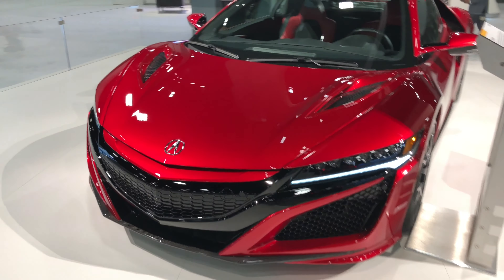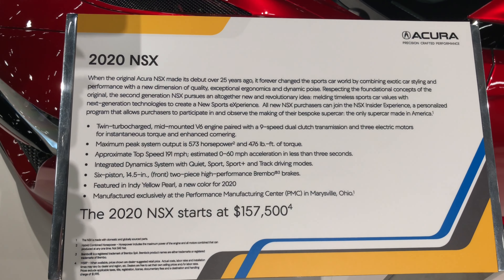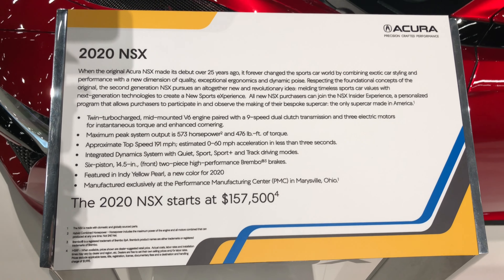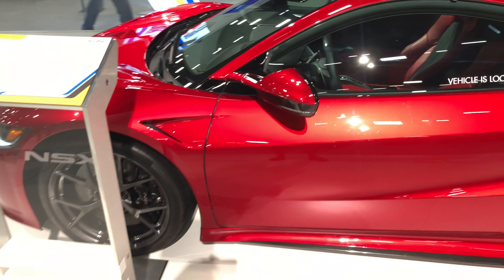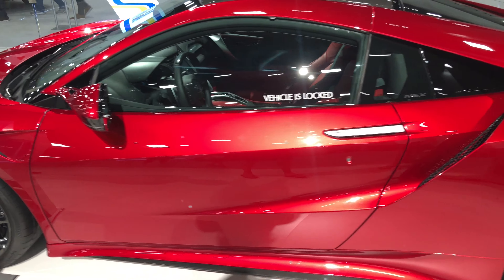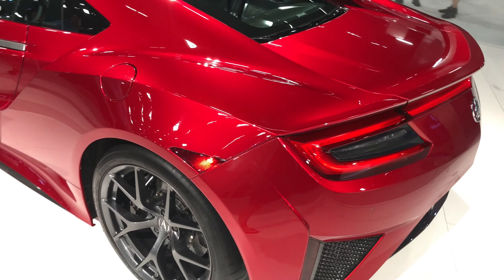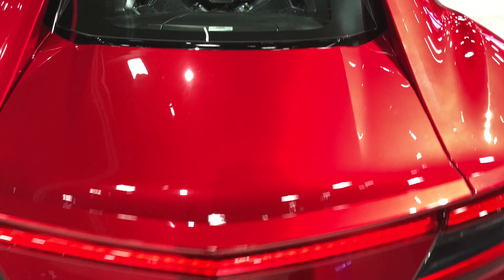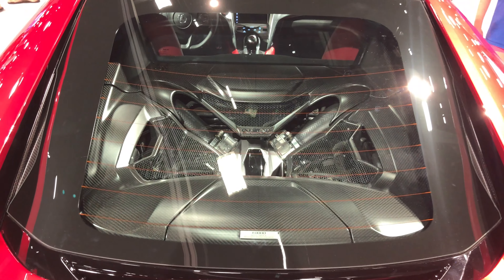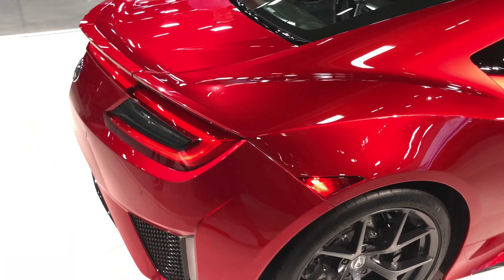Got here some sort of Acura — the NSX 2020, legendary car brought back to life, starting at $157,500. Wow — out of all the new sports cars I've seen here at this show this one is actually one of the coolest. Another mid-engine car — they're all going this direction now. I love these ones, they open up like that.